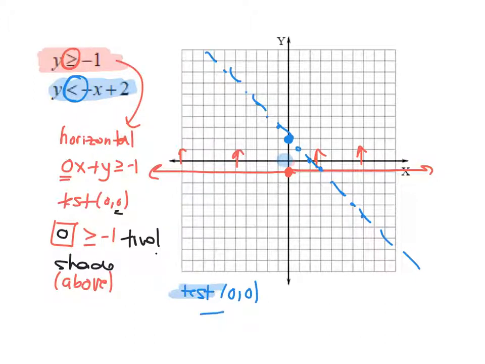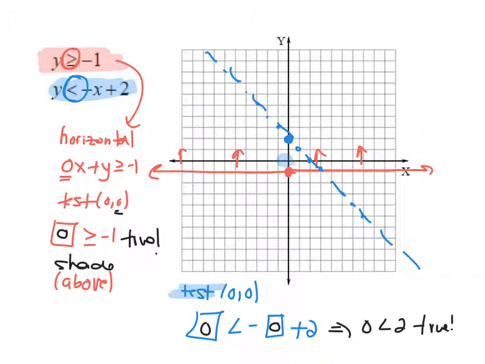So for the blue line, I have to compare the y value. Is it less than the opposite of your x value plus 2? So in my case, they're both 0. So that simplifies to 0 being less than 2. And that's definitely true. So again, rather than shading directly on my work, what I'm going to do is I really would have shaded below. Right? (0, 0) is below that line, so I would have shaded on this side of the line.